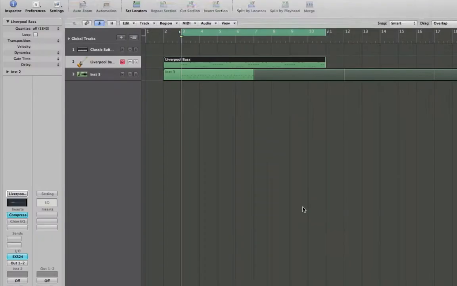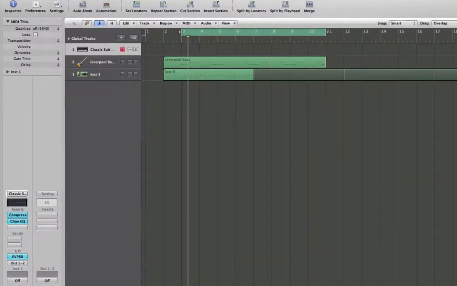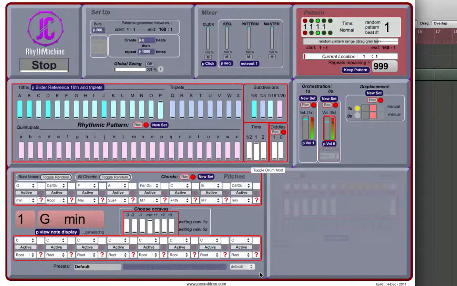So now what I'm going to do, because I know that bass line is playing those root notes, I'm going to go onto a Rhodes sound, and I'm going to go for the middle octave. And this time I'm going to say toggle random chords, and I'm going to put all the ones up. So basically this is going to play kind of arpeggiated notes from whatever chords it generates, and I can just decide whether or not I like them. So that's the volume of the ones there. Okay, here we go. 1, record, 2, 3, 4.